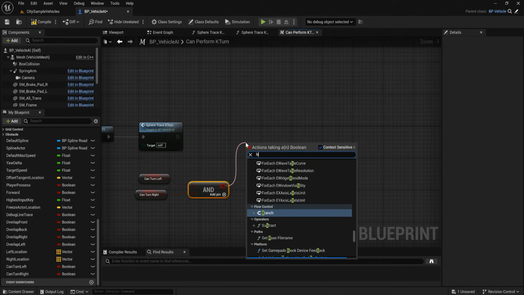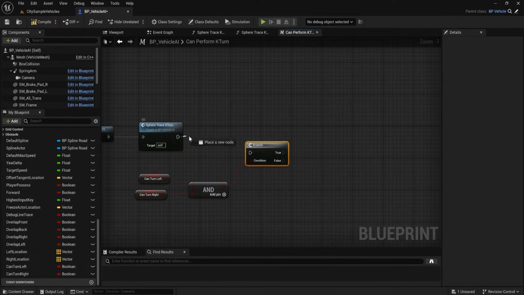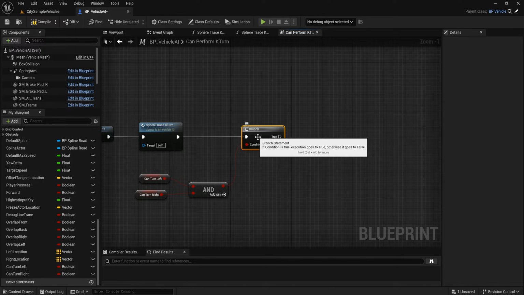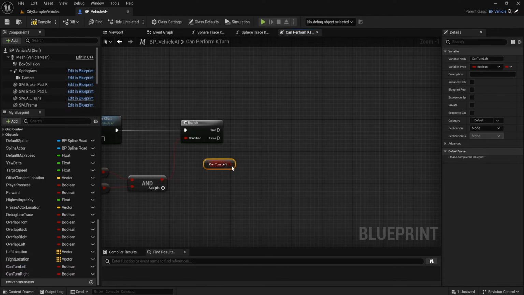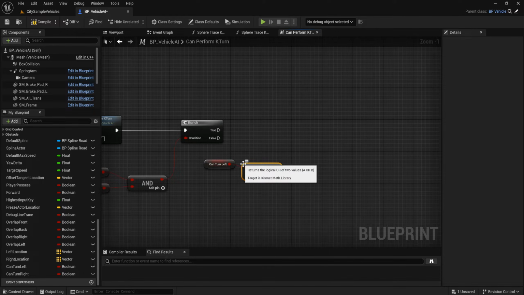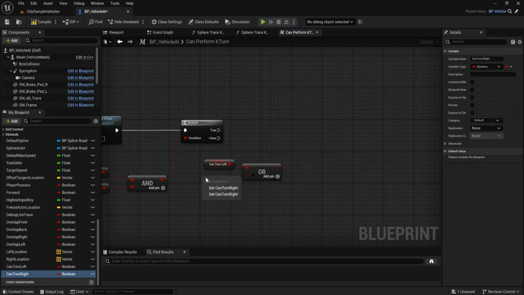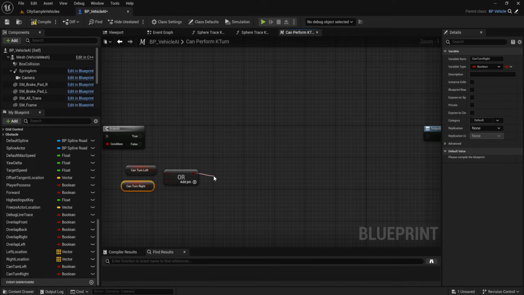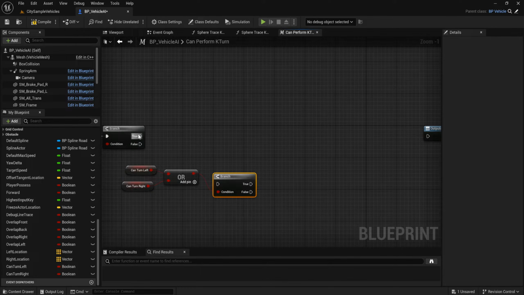Create a branch. Get can turn left or boolean can turn right. Create a branch. If this false, we delay.